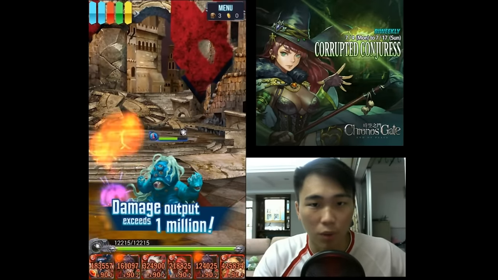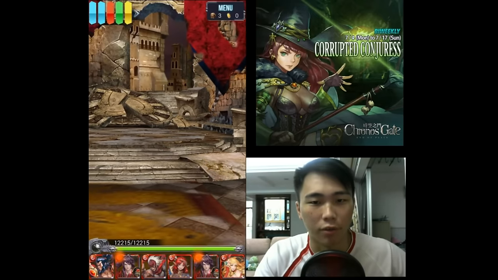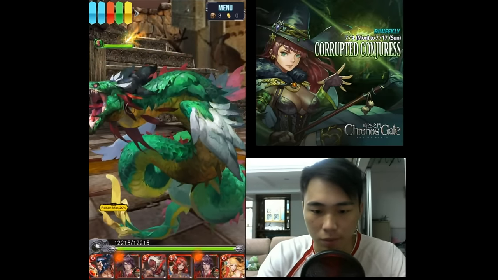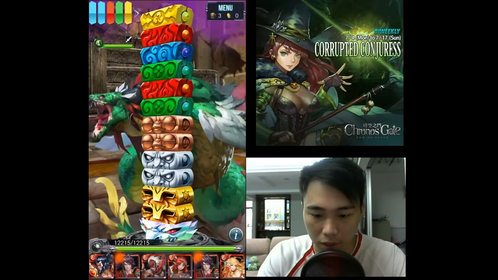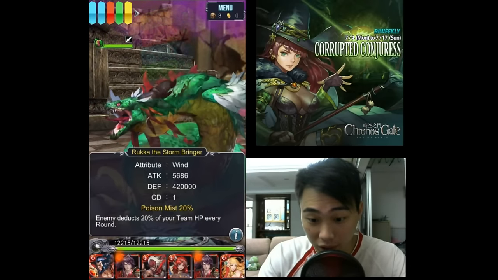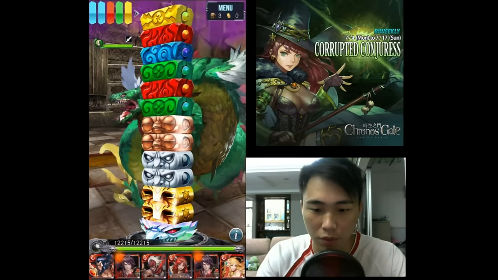After this, we have one more mini boss, and then we're off to the boss stage. I actually used one extra turn here, so I hope that I can take down the rest of the battle with just one hit kill all the way. Okay, let's see. We have a 20% poison together with 420k defense. Okay, we gotta make things happen here.